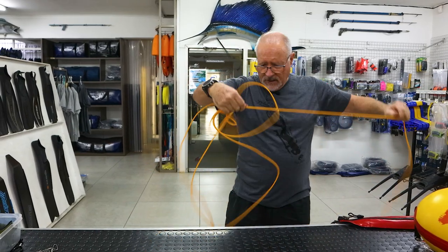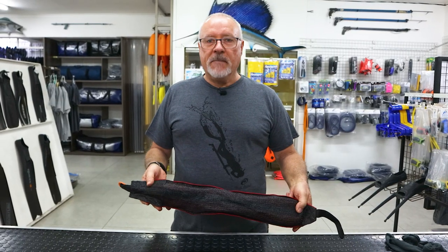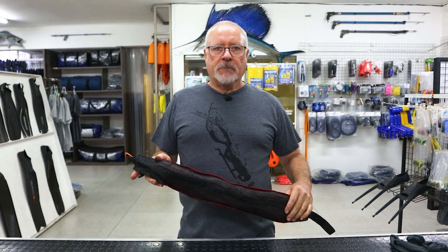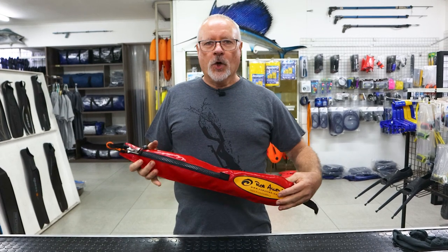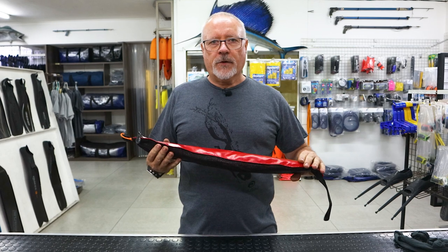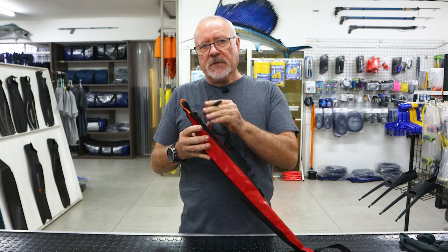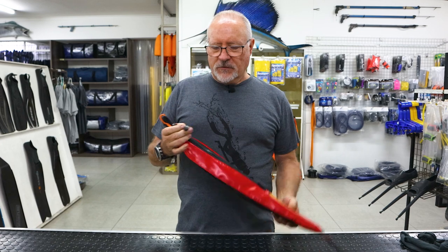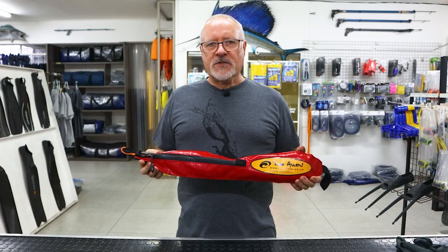Some of you might have noticed there's a mesh back on these bags — that is specifically to allow it to flush properly. Getting in and out of a boat, if this fills with water it's quite an annoyance to handle, so the mesh on the back is purely there to let the water out. Also notice one of the loops did tangle with the zip tag end — the zip slider assist. We're not going to install these for future models. There you have it — I hope you enjoyed that video, stand by for the next episode.